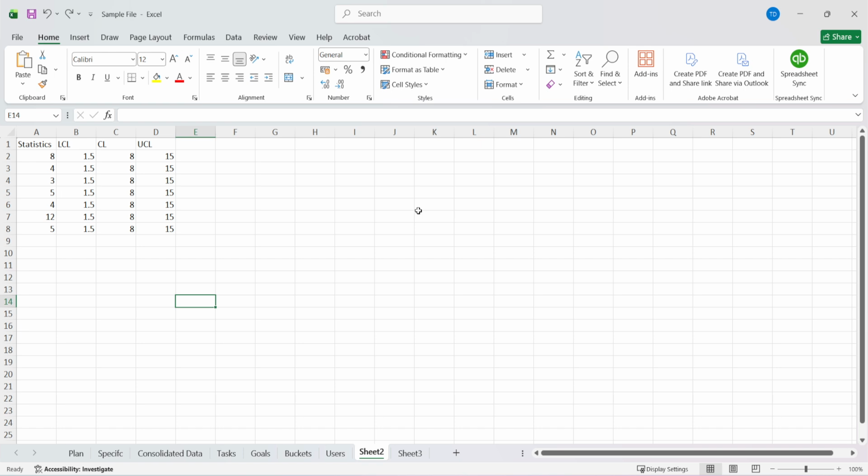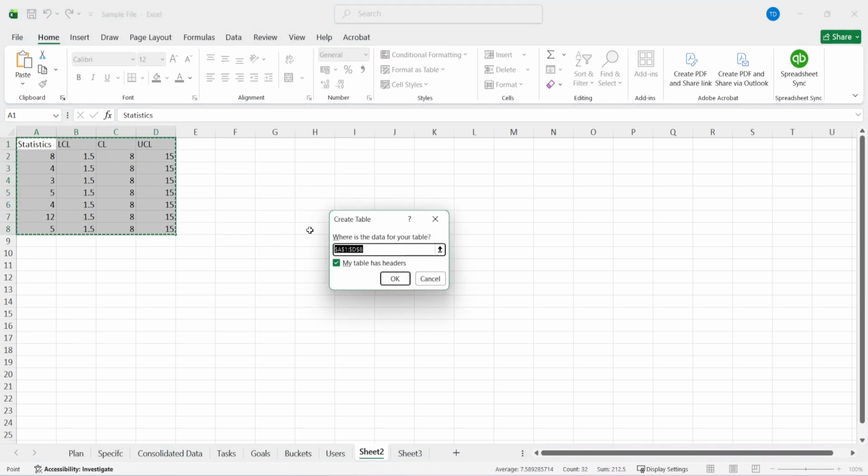For the best results, convert this range to a table by selecting any cell in the range and pressing Ctrl+T. This way, when you add or remove items later, any drop-downs based on that table will update automatically.